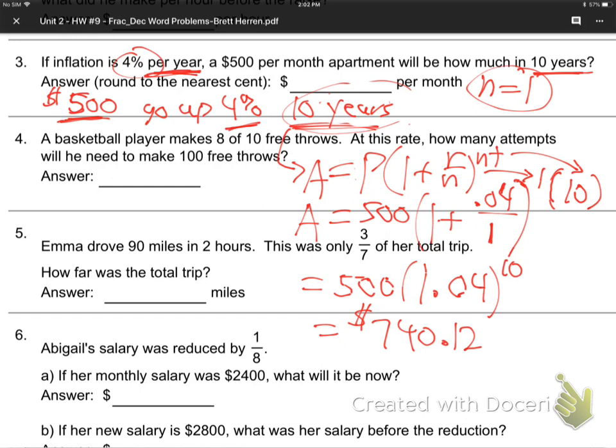That's a little bit high. Usually inflation is around 2.5%, typically the last decade or so. So that's a little higher than usual. That's how prices rise. You can figure out how prices are going to rise using that little formula. Make sense? Just use the A equals P times 1 plus R over N to the NT formula. It's like putting money in the bank. Inflation is just compounded once a year. How much it goes up per year.